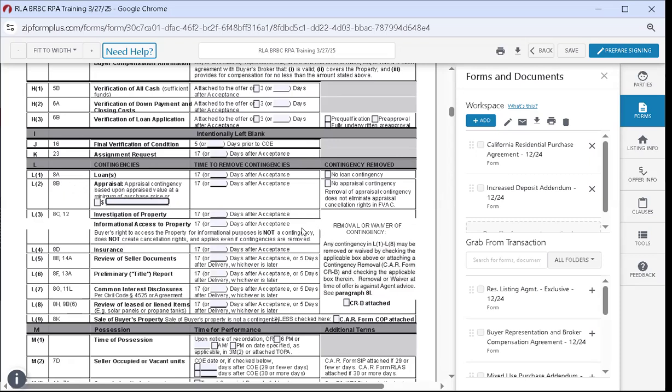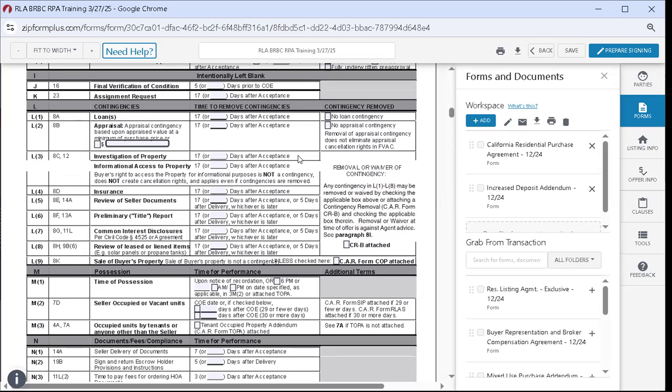Investigation of property, 17 days after acceptance. That's when you're going to do your termite inspection, property inspection, roof inspection, sewer line inspection, whatever you deem necessary. I will tell you that sewer line inspections are good. I was on a property, $15,000. They shot the thing down, got the estimates because it had crumbled. Nobody knew. But the estimate was $15,000 to fix it, which was fine. And everybody negotiated, the deal worked out. But had they not, and I represented the seller on that one, had they not shot that sewer line down, nobody would have known.